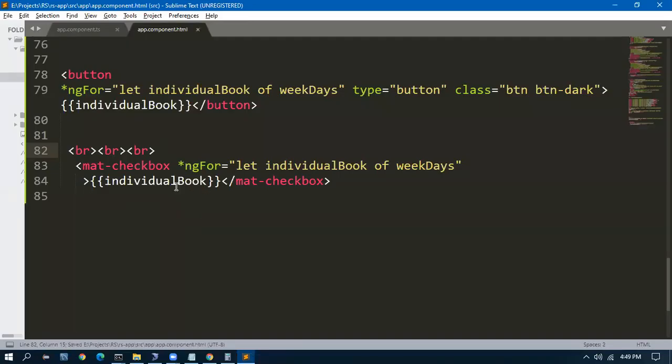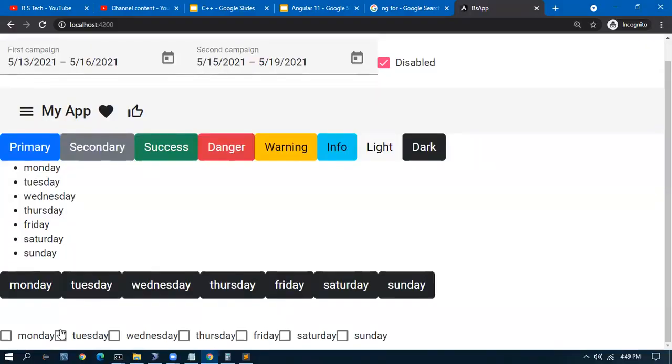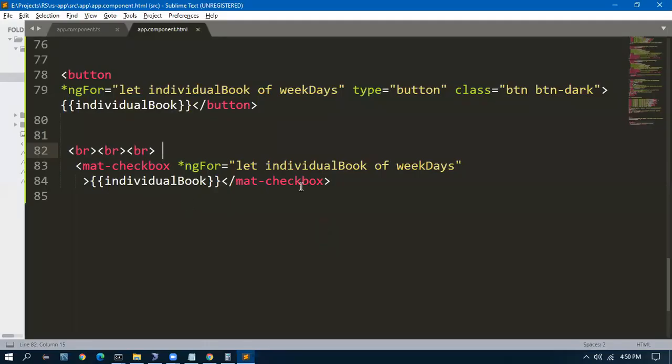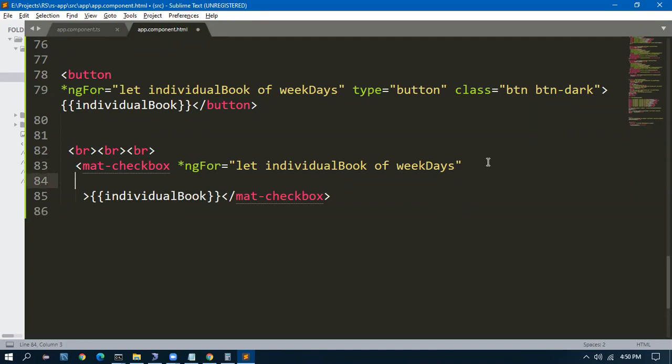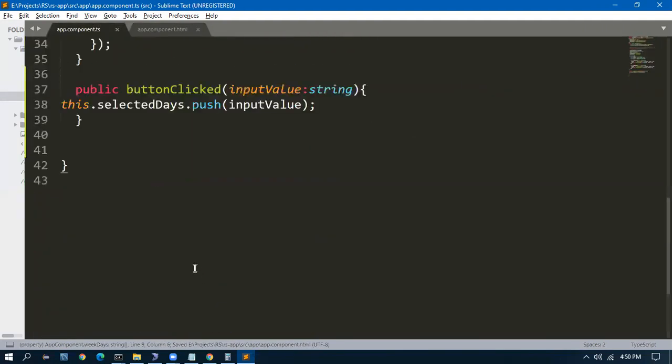Now, what I have to do is when I check a checkbox, I want it to be displayed here on the right side in a big text that these are the values you have selected. So for that, when I click on a checkbox, I want to go to the TS and receive that value. So in the checkbox, I'll have a click function. When the checkbox is clicked, there should be a function called checkbox clicked, and I'm asking it to go inside that. I'll go here. I'll create that function.